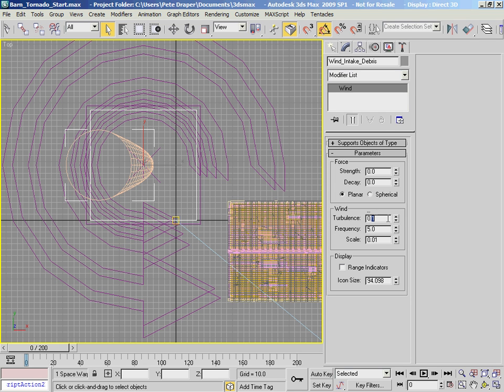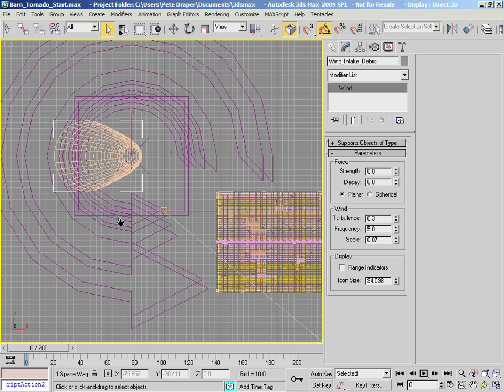So this guy, I'm going to increase the turbulence up to 0.3. I'll leave the frequency as is, however I'm going to increase the scale to 0.07, so therefore the waveform pattern on this guy is going to be a lot more exaggerated and also finer than its predecessors.